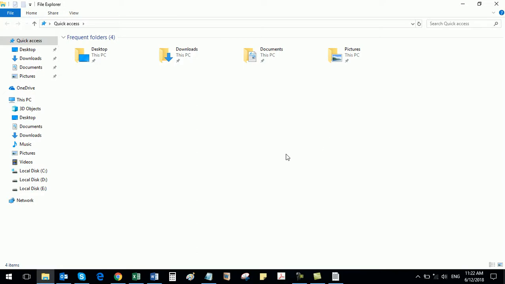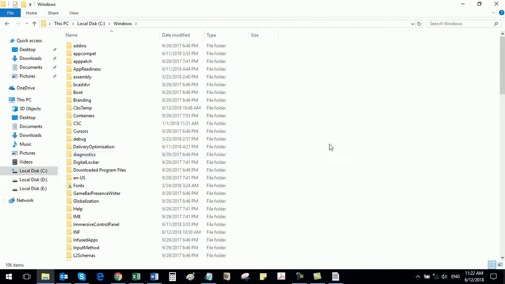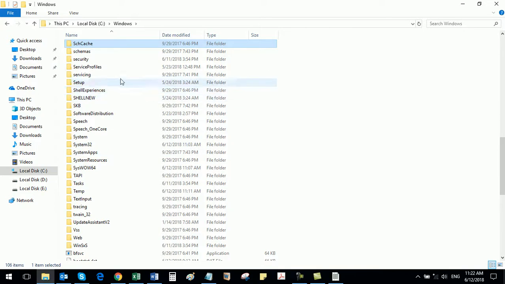So I tried to find some way to fix it, and here is the procedure. You can also try it. That 100% works for me. You need to go to the C drive where Windows is installed, and then you will go to the Windows folder and then to the System32 folder. System32, here it is.